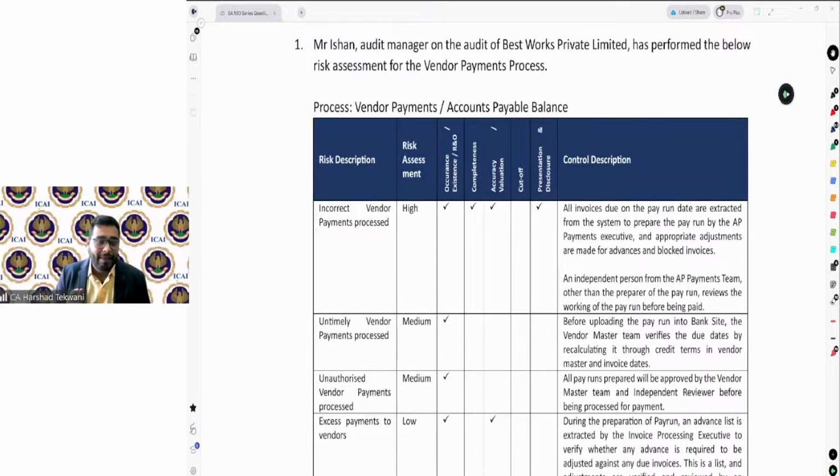For that, I expect that you should have watched the previous lecture, gone through the material and the notes, and you are here with your doubts and some clarity about the topic. Then, once we are discussing the questions, it will be very easy for you to understand and apply the concept. Only then will it be helpful to understand in detail how the questions come in the exam, how you can answer them, and how to apply a particular standard in a practical way.